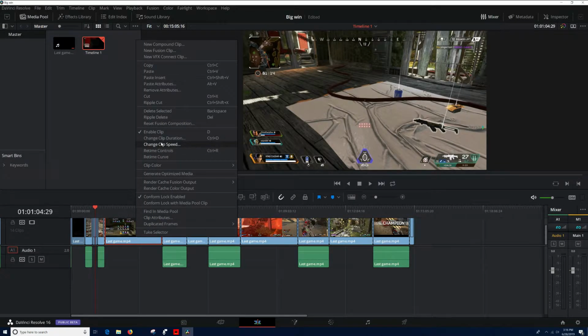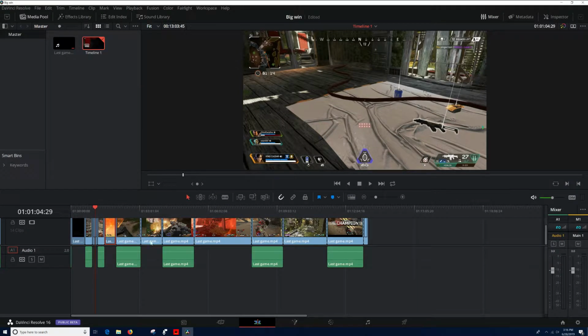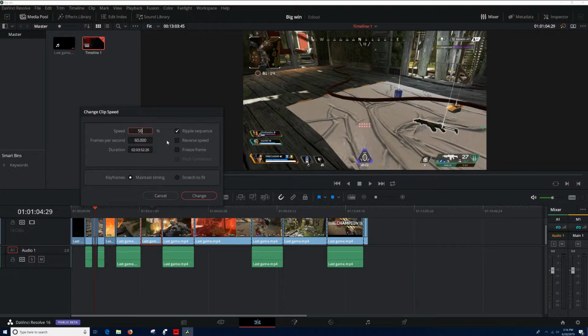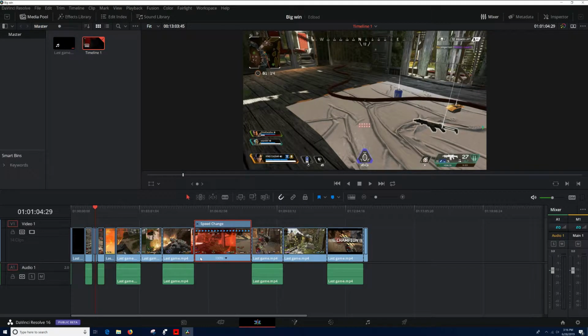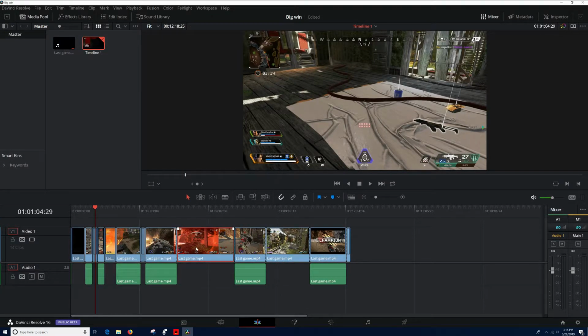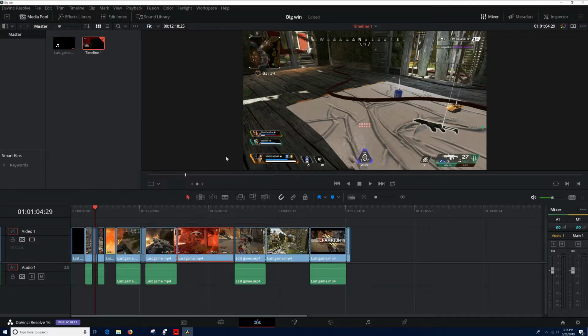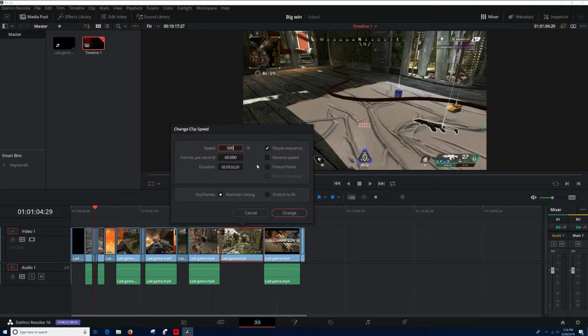But real quick, I'm just going to change the clip speeds for these. And you can see I've already clicked ripple sequence, so I don't have to click it again. I clicked it the first time. You don't have to click it every time. You just have to click it the first time. 500. Oops. Edit undo. Anytime you do something you didn't mean to, right? Did that. Just click. Oops. So apparently that was something different. Not a problem. So we're going to go ahead and click 500. Here, we're going to change clip speed to 500.